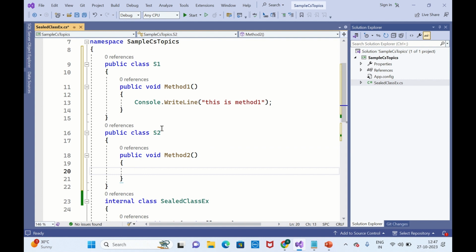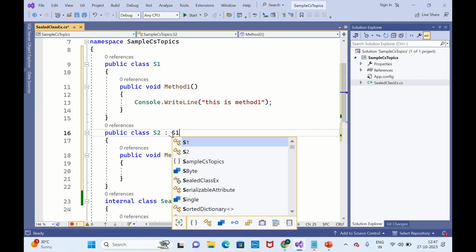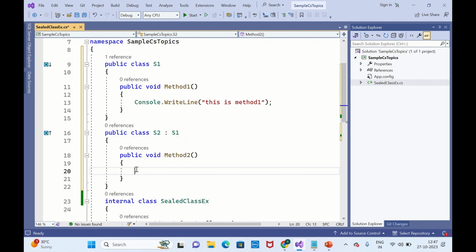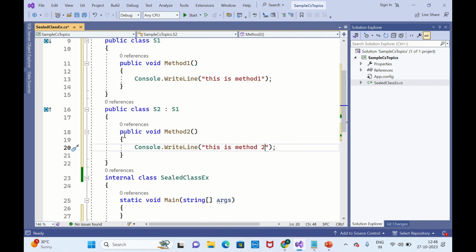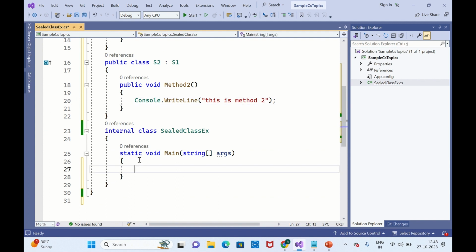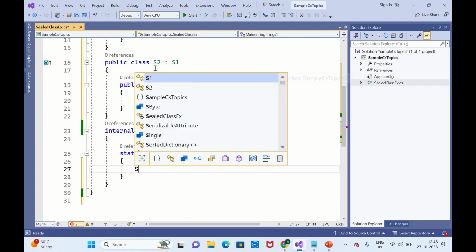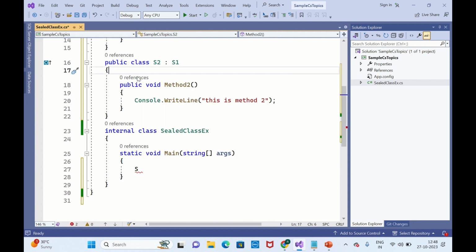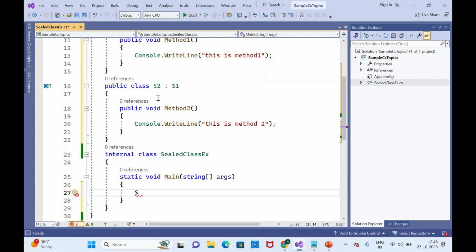Now I can inherit the class s1, and here I will write a simple console message: this is method 2. Now I can create an instance of class s2 and access both method 1 and method 2 by creating a single instance of s2.